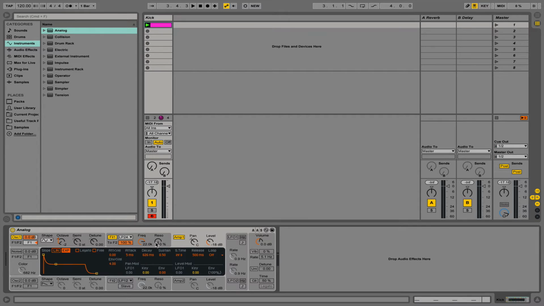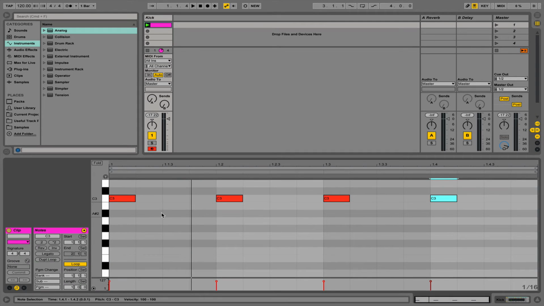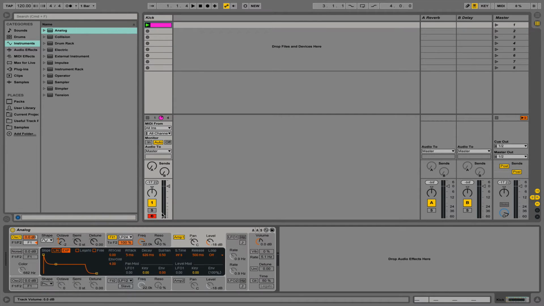Something you have to be mindful of is the release. Now, this is just the amplitude release, not the pitch envelope release. It's the amplitude envelope release. If it's too short, it's just going to cut off instantly as soon as you let go of the button or as soon as this MIDI note ends. I'll show you what I'm talking about. So if it's all the way at the lowest, 5 milliseconds, it just sounds really abrupt.